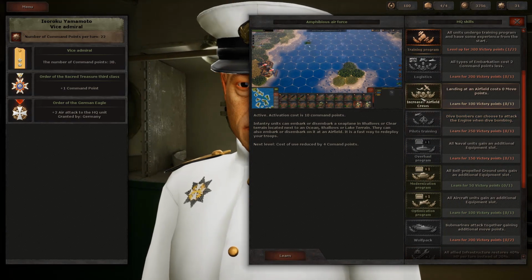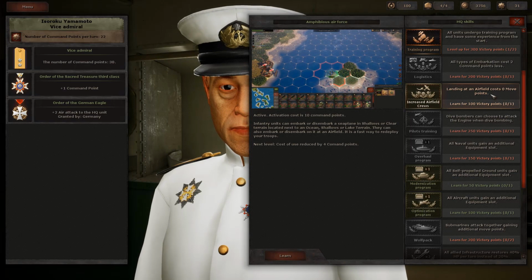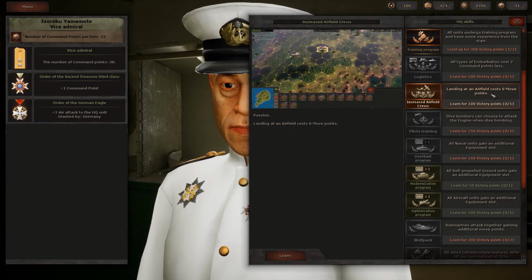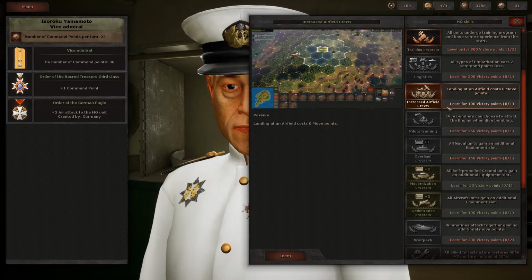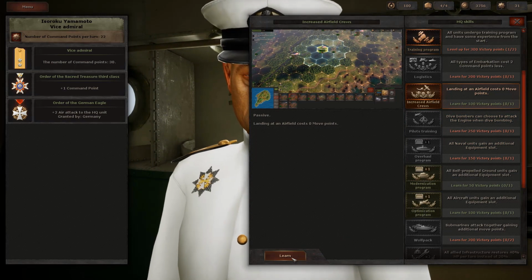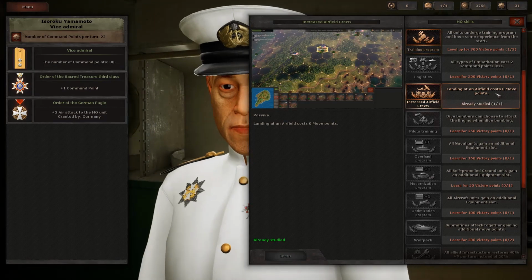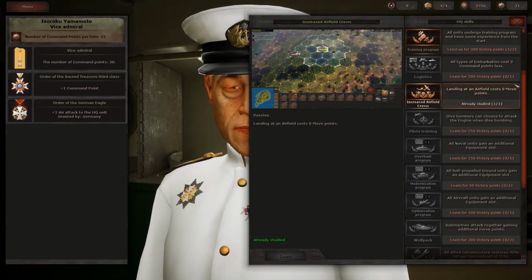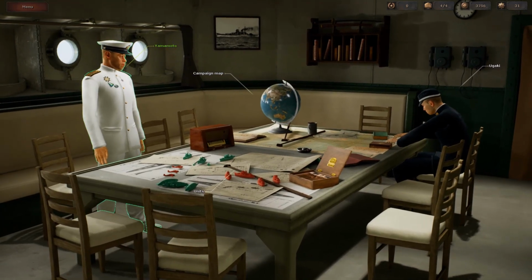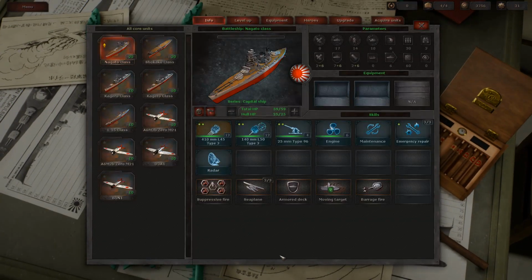So I'd rather have increased aircraft crews, which makes landing at an airfield, not an aircraft carrier, cost 0 movement points, which is not bad. It normally costs 5 movement points, so I think it's worth investing the points as early as possible, so we actually get the benefit earlier, and I think it's definitely useful to get that at the Philippines already. So let's do that. Now that's invested, let's go not to the campaign map, but to our units.